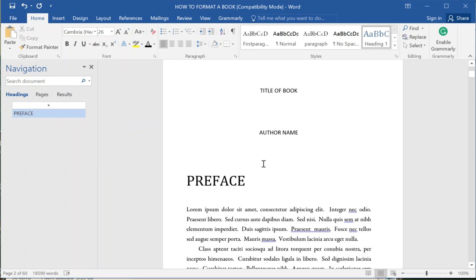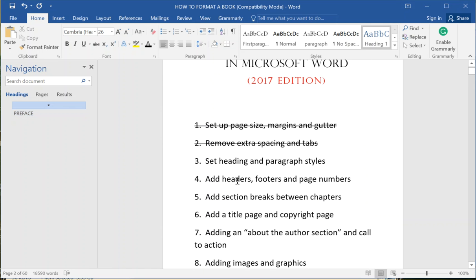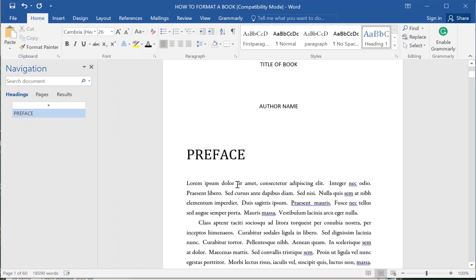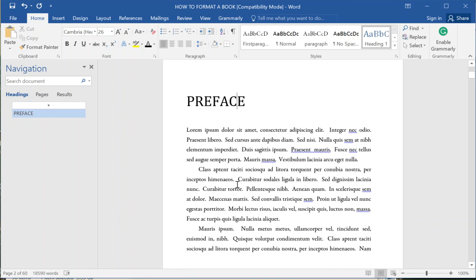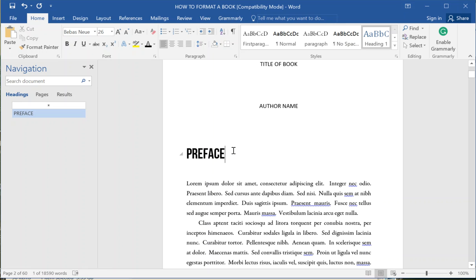You generally want 1 or 2 fonts in your document. You want a serif font. I don't think I have a section on just fonts, so I'll talk a bit about it now. I have actually a big list on DIYbookformats.com of the best free and paid recommended fonts, but you generally want a simple serif font for the body, and I think it's often really nice to pair a serif font for the headers. So I'll usually do something like Bebas Neue, which is a font I like a lot.